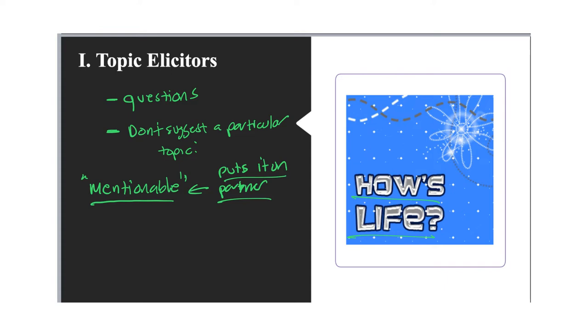Okay? So that's a topic elicitor. So questions like, how's life? How's it going? What you been up to? Those kinds of things. Now, it can get gray areas because, like, how was your weekend is also a topic elicitor. It still sets a frame, like a time limit between Friday and Sunday, presumably. That's what we usually consider the weekend. But it's still pretty broad because it wasn't a specific thing. It was just, how was your weekend?